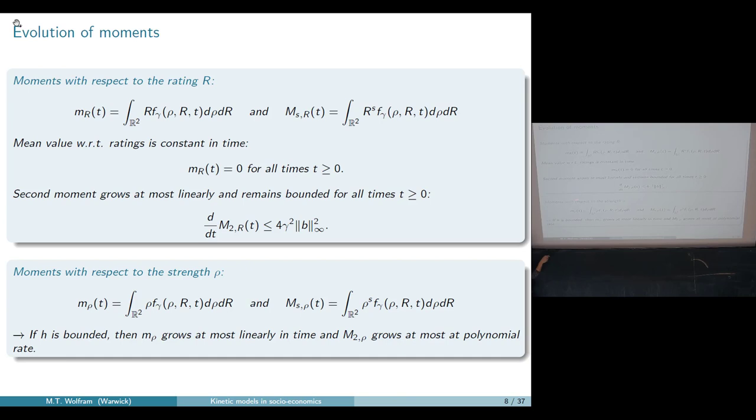What you see for the strengths is something that is inherent in the model: if my function h is bounded, you can show that this is growing in time. It makes sense, because if you remember this h1 function, first of all, we include the diffusion as these random variables, and second, you learn in every game. Unless you penalize it very much, this h2 function could be chosen such that it's negative. So your strength is going to grow and grow, which is a bit questionable, but you can also already see it here in the moment.